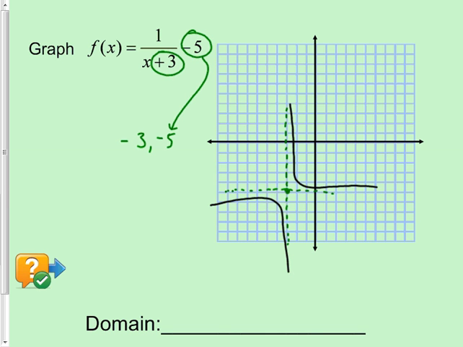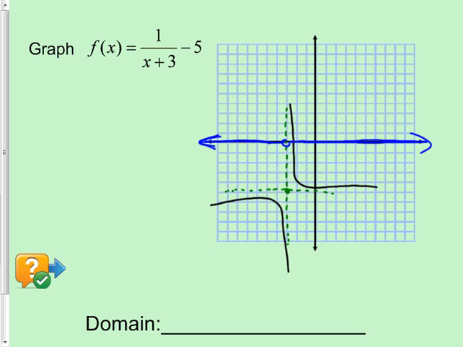Okay, so now I got my graph moved. What's this domain and range? That's the tougher part. Remember, domain goes this way. Since the domain is the x's, I'm going to do that on the x-axis, right? So does it go forever this way? Yeah, so it goes from negative infinity up to, where does it stop? Where does it stop working? At that little dotted line, which is at what? Not 3, -3.